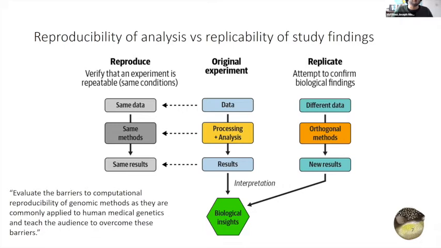And this is going to be an opportunity, and here I quote the book because I can't put it better myself, an opportunity to evaluate the barriers to computational reproducibility of genomic methods as they are commonly applied to human medical genetics, and teach the audience to overcome these barriers. And I think that this chapter does exactly that.